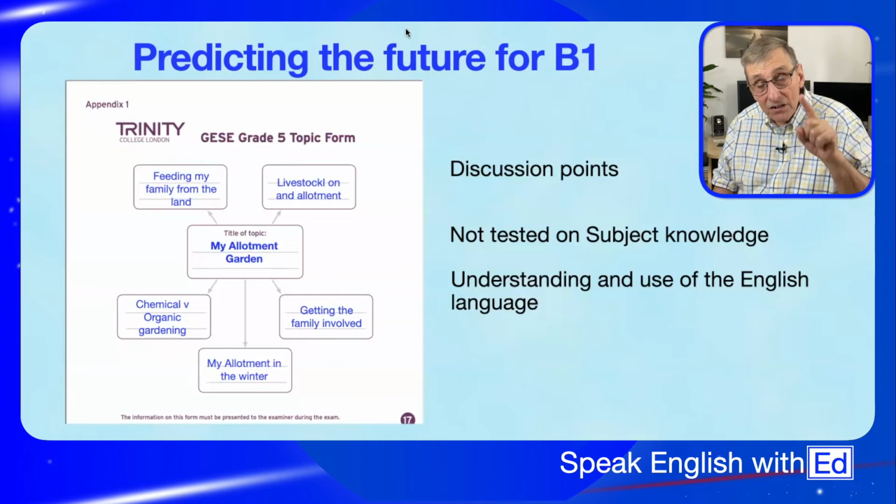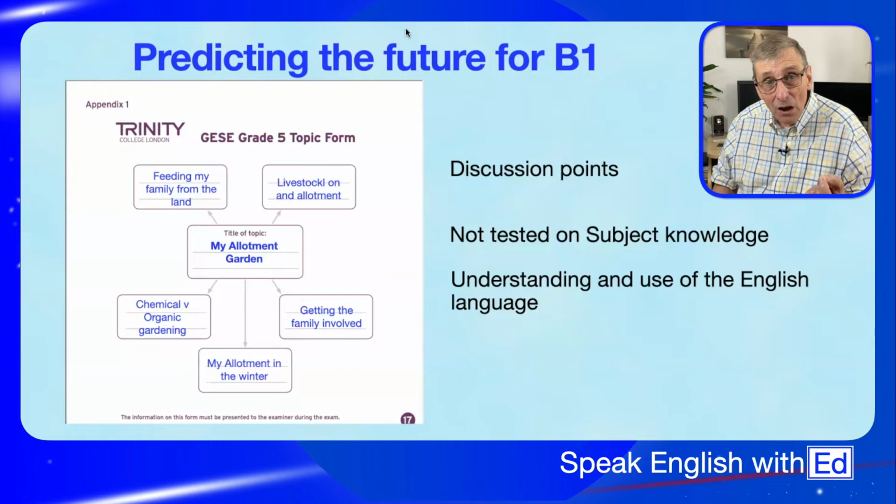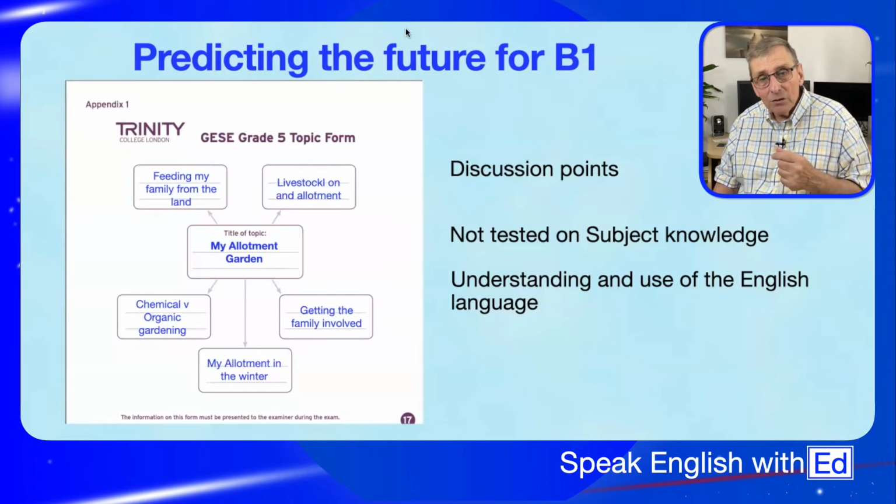And one of the things that they're looking for is how you talk about the future, which is what we've got on here, and it's talking about predicting and informing about the future. Plus, it's always a good idea when you make a prediction to give a reason for it. For example, I think it's going to rain at 2 p.m. tomorrow because it's rained at 2 p.m. every day this week so far. So that statement is making a prediction, it's giving a reason for the prediction, and it's using because here. It's using because to join the two parts of the sentence together.